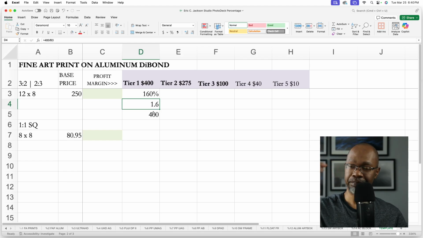So that's the thing you have to be careful on. And of course, you're going to have multiple tiers. You're going to have to correct that on every single tier, and then do the same thing when you go to the next product that's in a 1:1 ratio or square. Same thing, check the percentages and make sure that your numbers are correct in terms of where your profit margin falls.